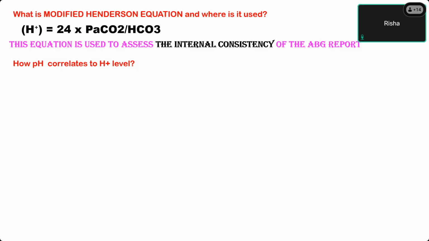Inverse relationship, yes. But I am specifically asking for 7.4 pH, what is the hydrogen ion concentration in the blood? How can you write 7.4 if you want to put two decimals? You will write it as 7.40, because your normal range is 7.35 to 7.45. So 7.4 for practical reasons is all 7.40.